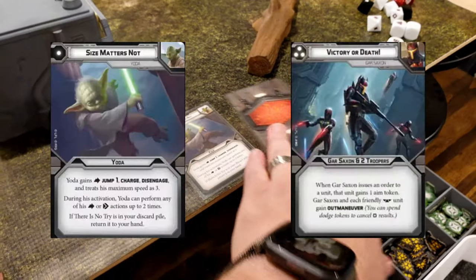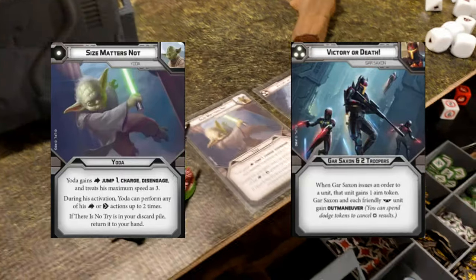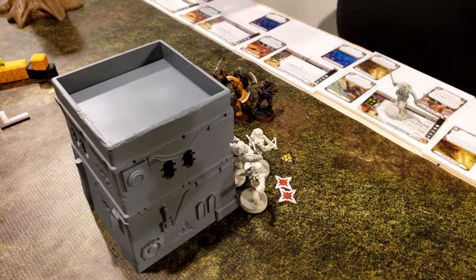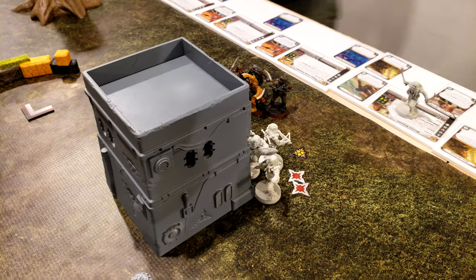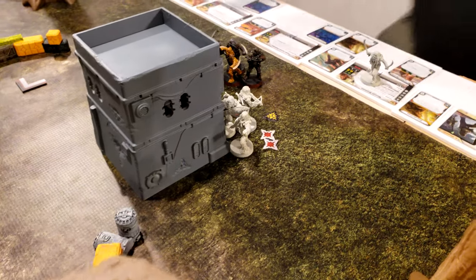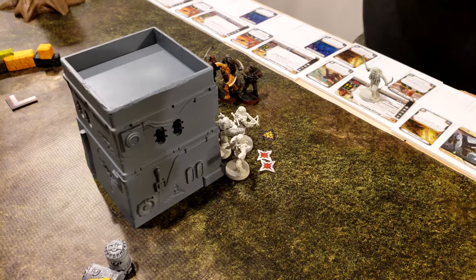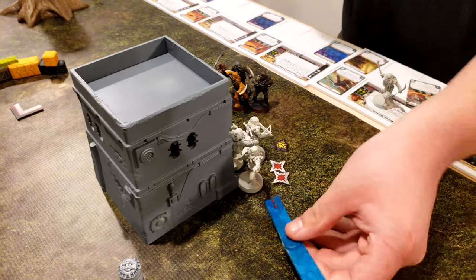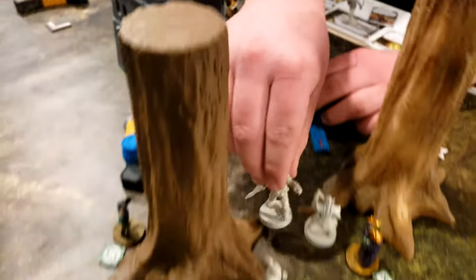We have Size Matters Not, and Victory or Death. These are going to go into attack mode. Okay. So, tower, move over here. Wookiees. Okay. They have a courage value of two, though, so they're not effective. So they're going to charge. Yeah. They're going to keep in defensive or offensive. They go into offensive, and then they're going to charge, and then he's going to charge over there.